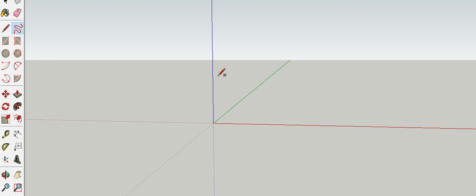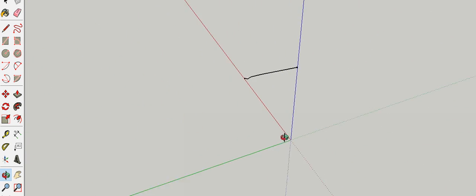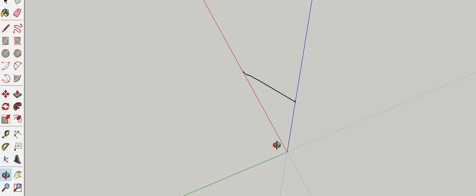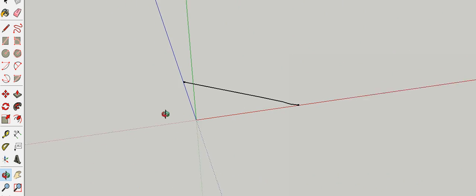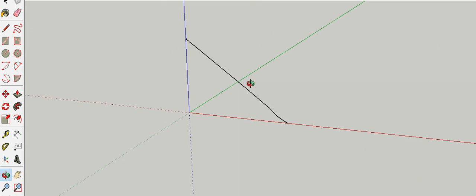Now, suppose I draw a line like this, see here, and this line lies between this blue line and red line. That is, the red line is the x-axis and the blue line is the z-axis, and it has no relation with the y-axis, right? It is represented completely in two dimensions. It has nothing to do with the y-axis. That is, we can represent two dimensions in a three-dimensional axis system also.